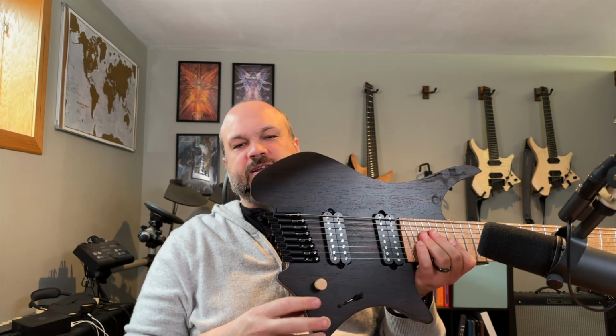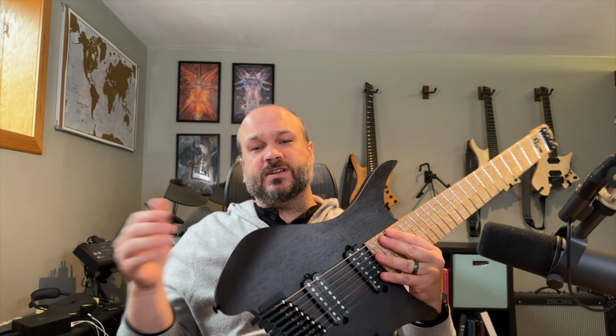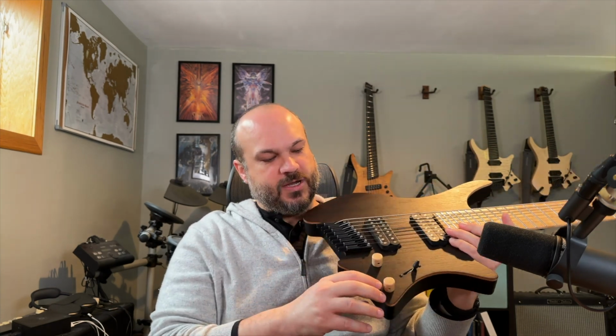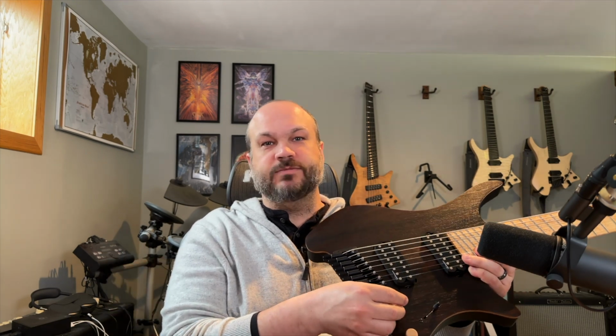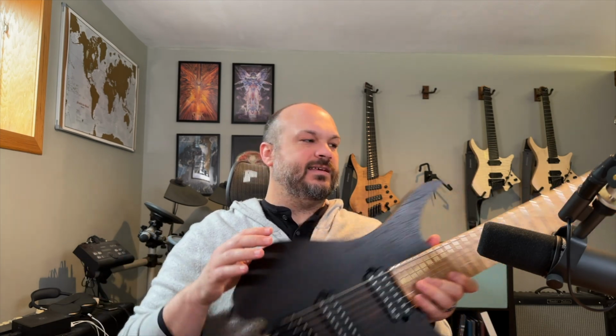Also, it has these maple knobs, which I remember when they announced this guitar, Richard Henshaw was saying that he wanted to put those on there to match the neck. And they do look nice. It's got a nice complement. But they don't have that flat part that I was talking about. You don't have the numbered washer beneath here, the little flat part where you can kind of see what your values are set to. It's one of the things that I thought was super cool about the NX line, and it's just not here. These are just traditional, normal guitar knobs. So while they look nice and they're high quality, I still prefer the ones on the metal because they have more functionality than these have. There are things you can do with those that you can't do with these.